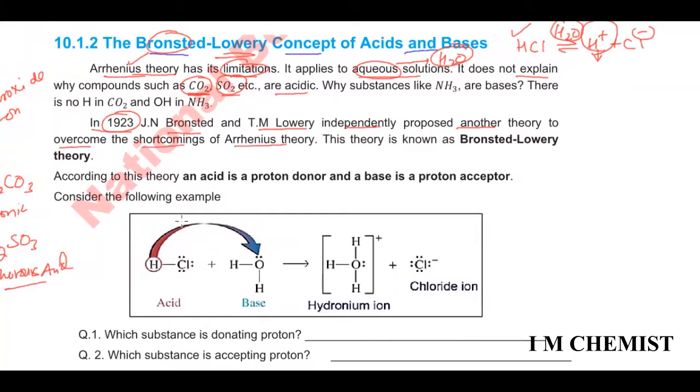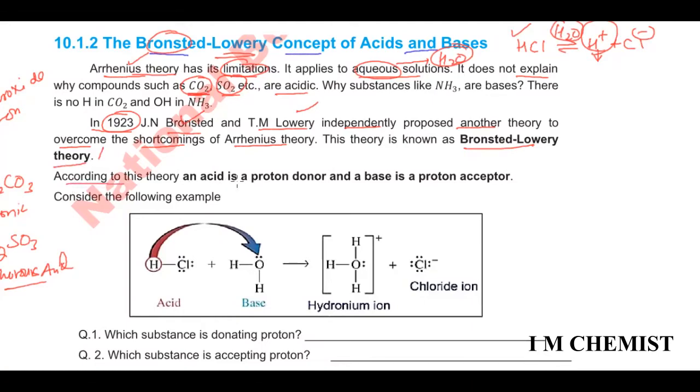So देखें, साइंस इज ऑल अबाउट थ्योरीज. एक बंदा अपना कॉन्सेप्ट देता है, अगला आके उसको कहता है नहीं इसका गलत है, मैं अपना दे देता हूँ, एंड सो ऑन. सो सबसे पहले कॉन्सेप्ट अरहीनियस ने दिया, देन वी वर हैविंग अनदर टू केमिस्ट, ब्रॉन्स्टेड एंड लोरी. They give another concept about acid and bases. This theory was known as Bronsted-Lowry theory or concept.